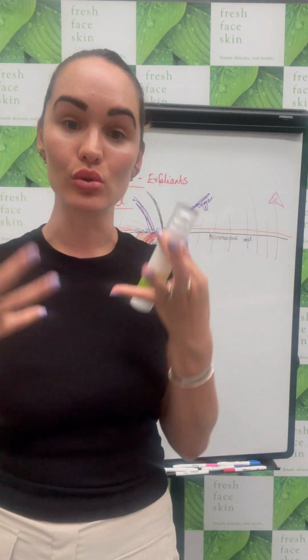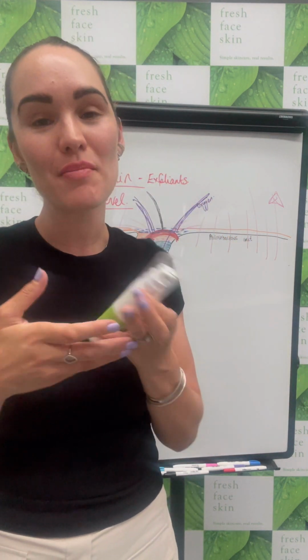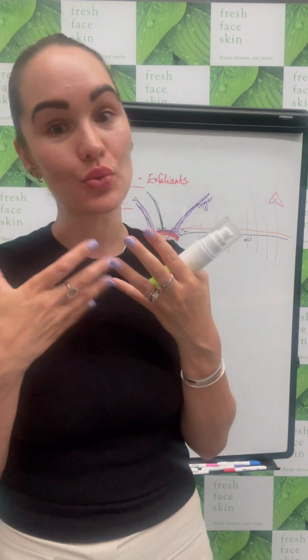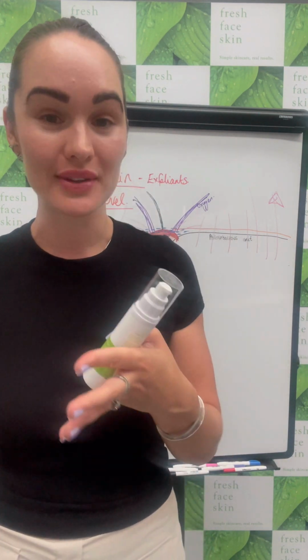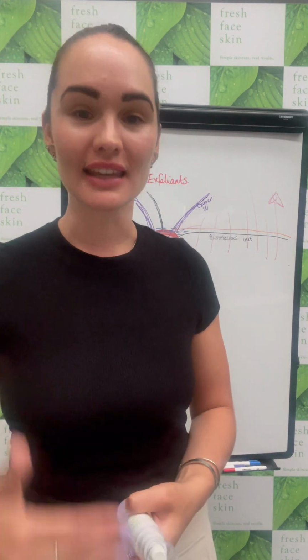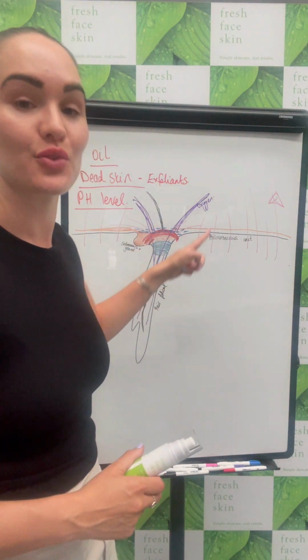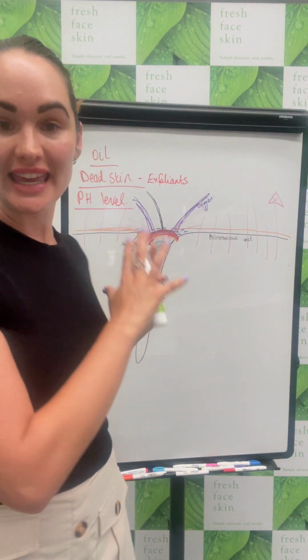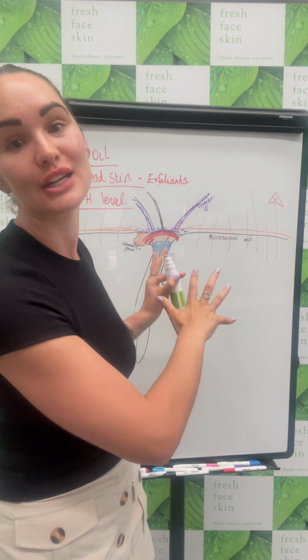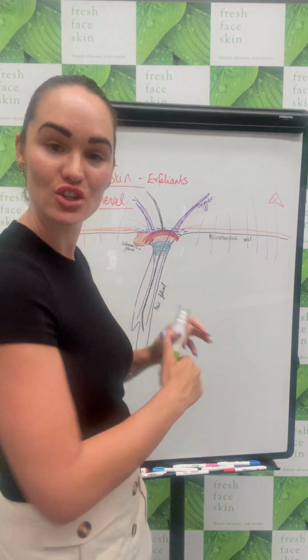The good thing about the healer treatment is you are able to spot treat. So it doesn't have to be an all over product use. It can just be to the area needed. And remembering that when you apply a product that's working on the skin for 8 or more hours a day, so you're applying it in the morning and or at night, you're going to get better results, because you're feeding those underlying layers with the ingredients that are needed to heal that inflammation, to heal that bacteria, and to start to improve the cell function so that the skin can actually heal fully.